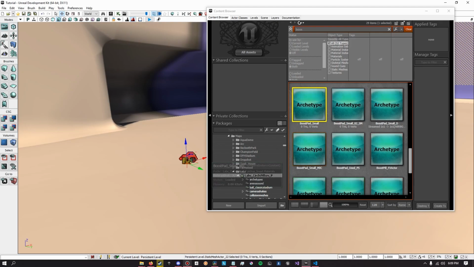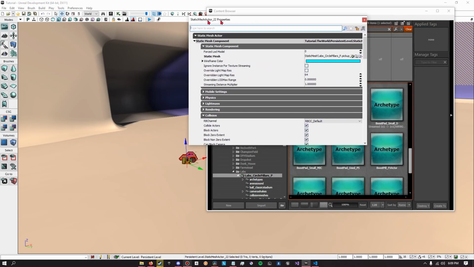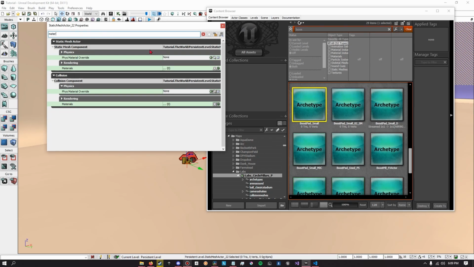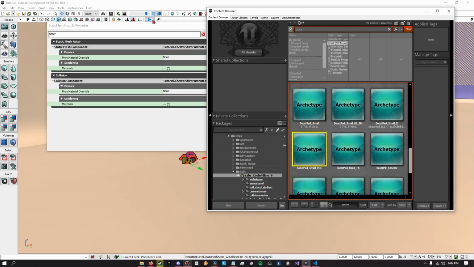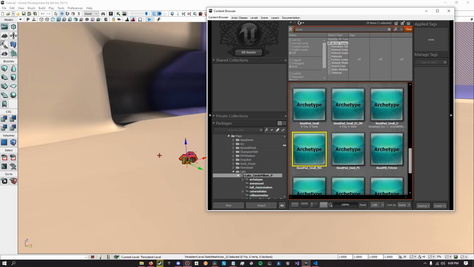And because you don't see it, it's a little hard to work with, and you have to go into the scene view every time, but we'll deal with that later. Right now, we need to go into the properties of it and set its material just by searching for material and then finding the boost pad small MIC and dragging it in, or clicking the plus and then clicking the green arrow like so.